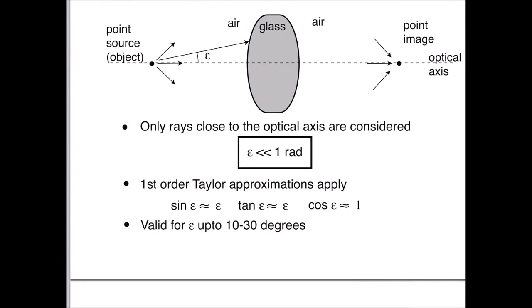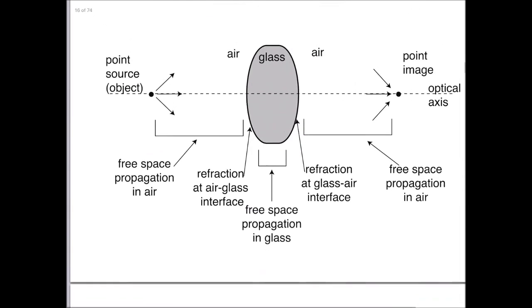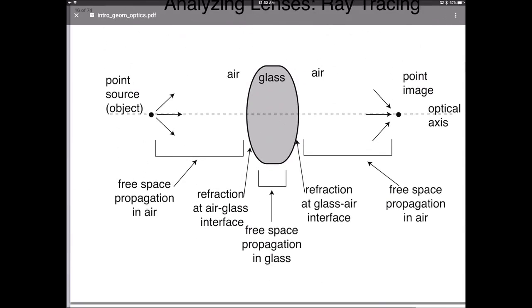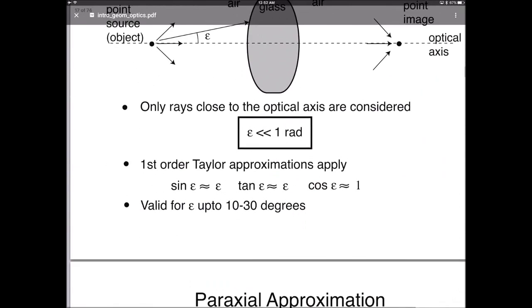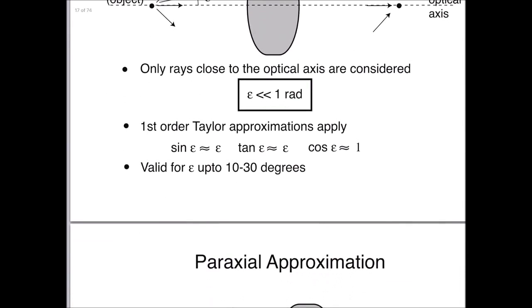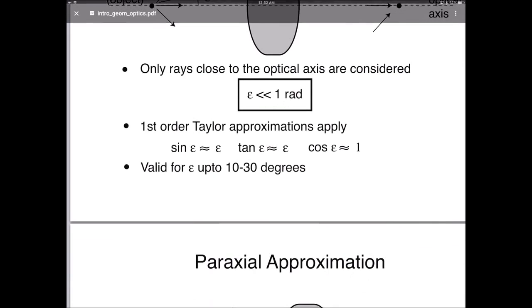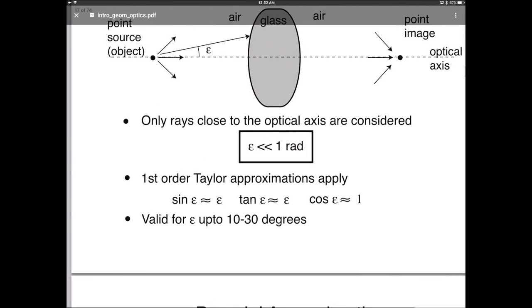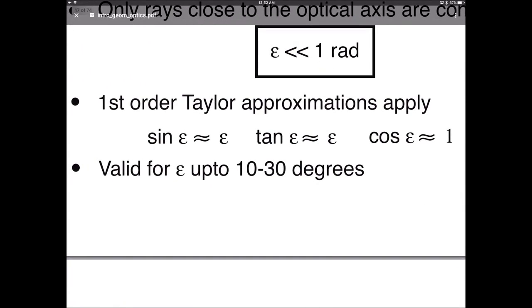we'll have to use a bunch of sine, tan, cos terms. Of course, you know that since refraction between two media is already involved, Snell's law is going to come into play. So Snell's law again had sine theta. So we'd be dealing with sine theta. Under the paraxial approximation, we can assume that sine theta is almost equal to theta if the angle theta is small. So in this case, we are using epsilon. So if epsilon is very small, we can assume that sine epsilon is epsilon, tan epsilon is epsilon, and cos epsilon is 1.